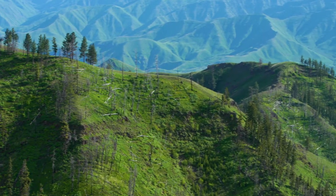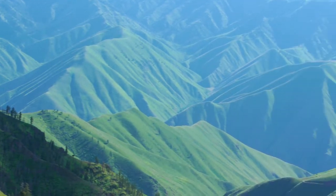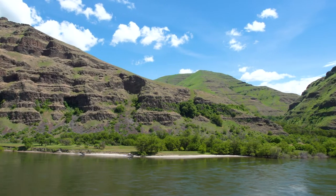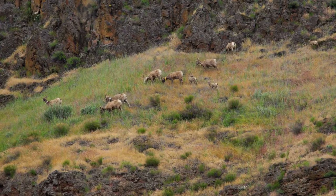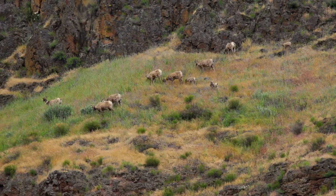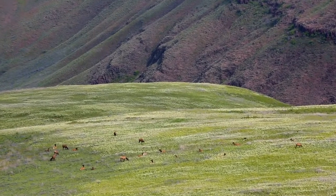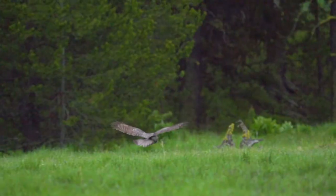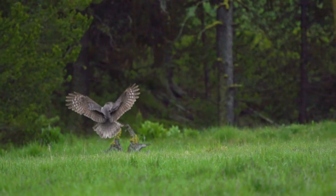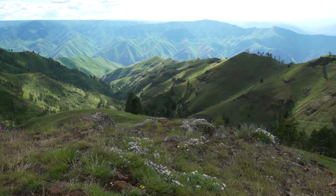It's very unique in that it encompasses almost an entire mountain — from the Salmon River to the south, the Snake River to the west, and the Deer Creek drainage to the east. You have 800 feet elevation up to 4,500 feet at the top of the mountain, giving you a wide array of habitats and a wide diversity of wildlife and plant life. In under a mile, you can go from 10 inches of precipitation to probably three or four feet of snow that sticks around in the wintertime.